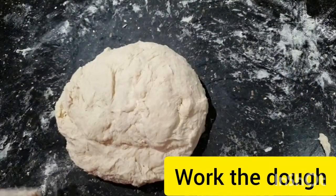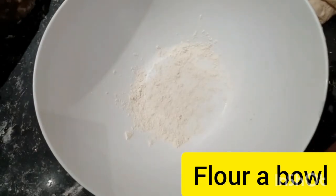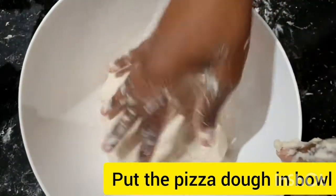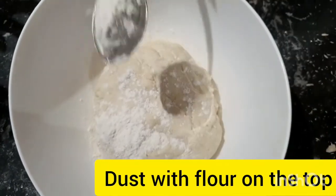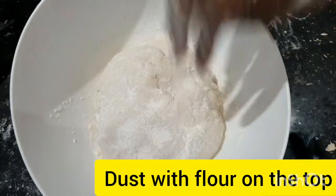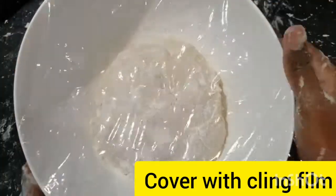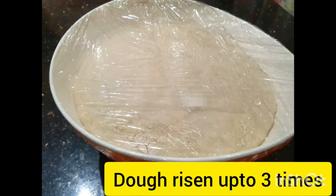Going to put it in a bowl, and the bowl should be dusted with a bit of flour. Put the dough in and add some more flour on the top. Spread it across. Now we are going to cover the bowl with cling film. I've added 2 layers of cling film here. Make sure that it's all tight and put it in a nice warm space to rise up.